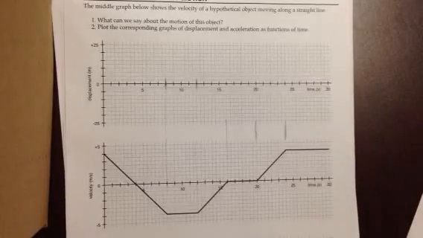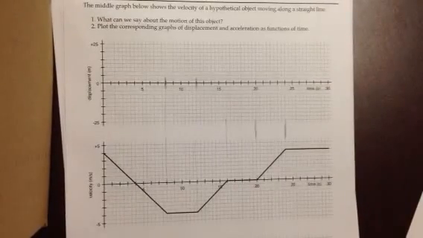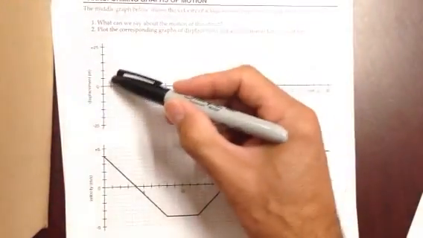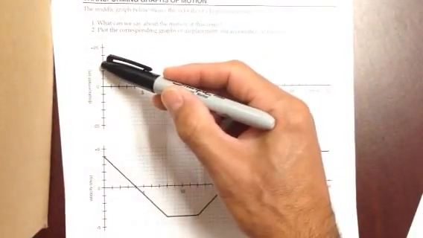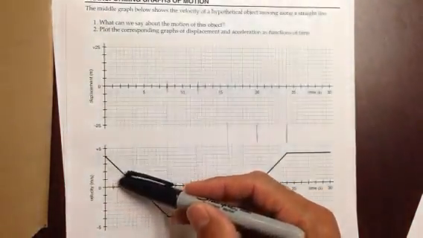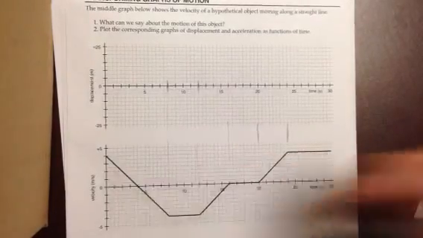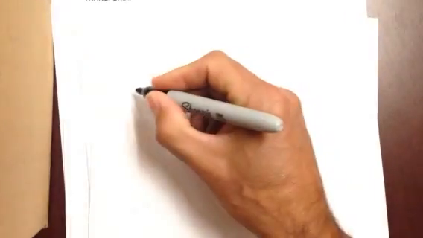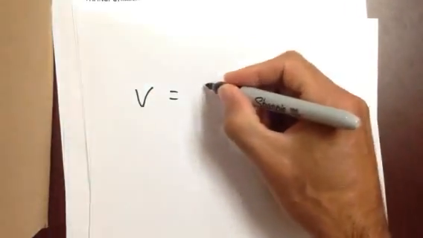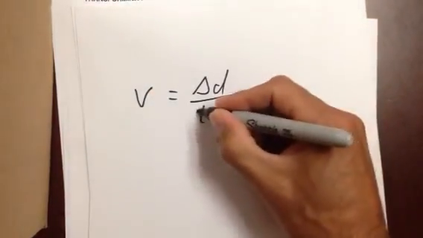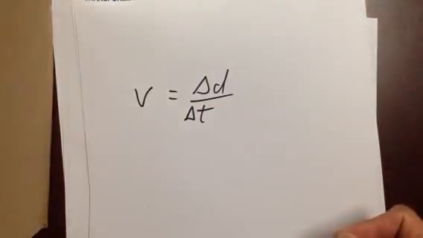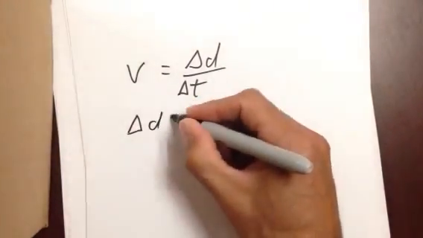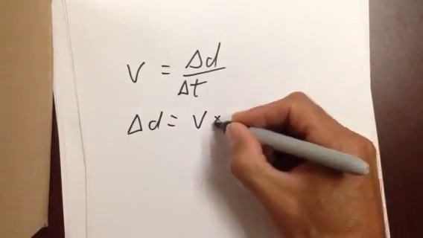Now the key concept is this, and it actually has to do with the fundamental theorem of calculus. The displacement is equal to the area under the velocity time graph. Now that should make sense to you because we define velocity as displacement divided by time. Now what that means is that displacement is equal to velocity times time.